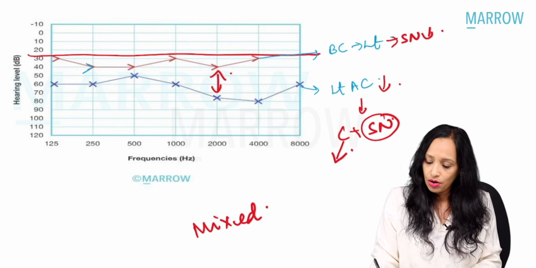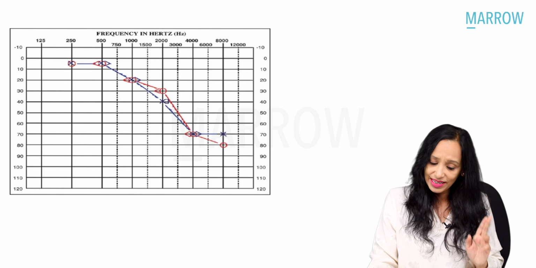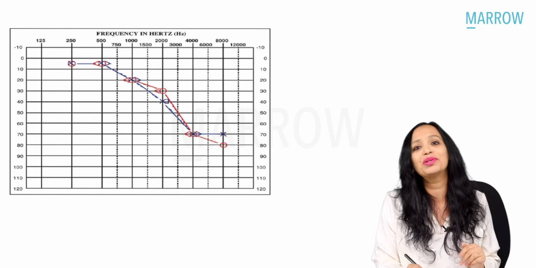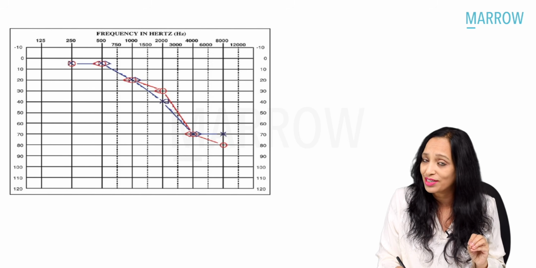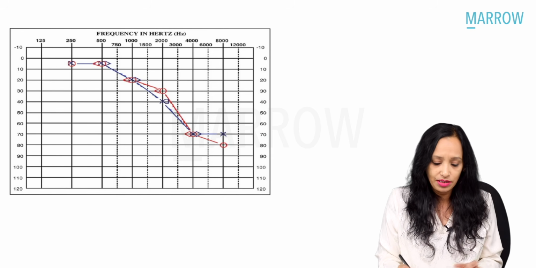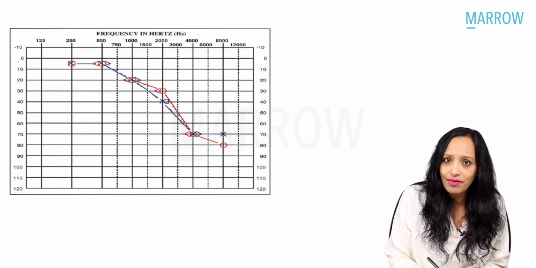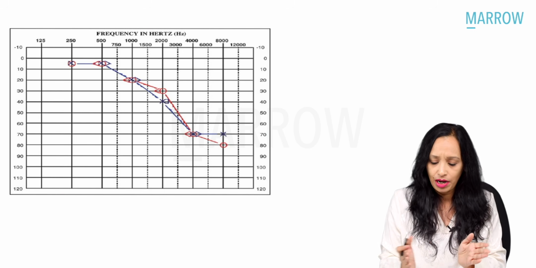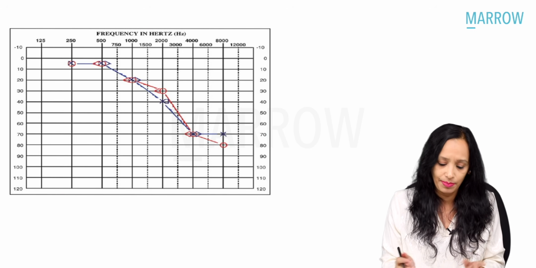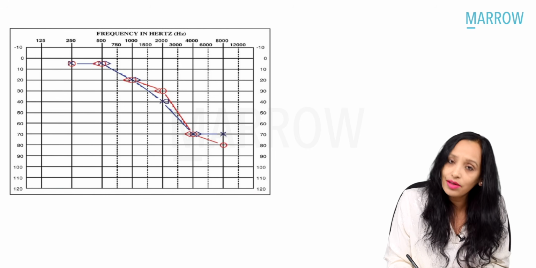Is that clear? Okay, so here, yes, here we are seeing both red and blue. So yes, both the ears, which means that this is some condition which leads to bilateral hearing loss. Yes, let us see whether there is hearing loss or not also. And whenever we see that, we will see individually. First the right and then the left. Now here it is more or less the same, so it does not matter. So yes, first let us see the right ear.